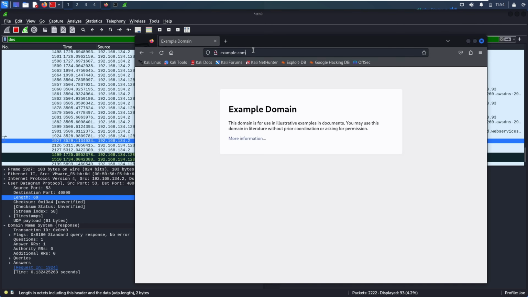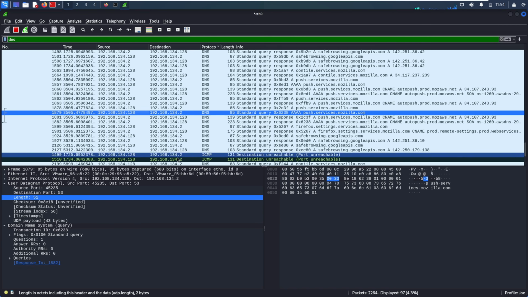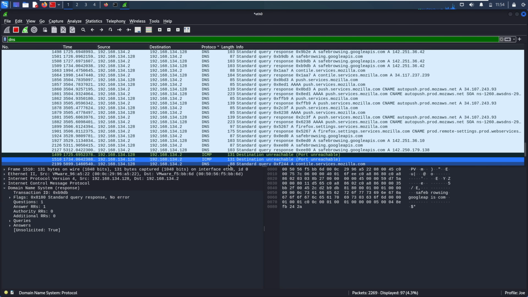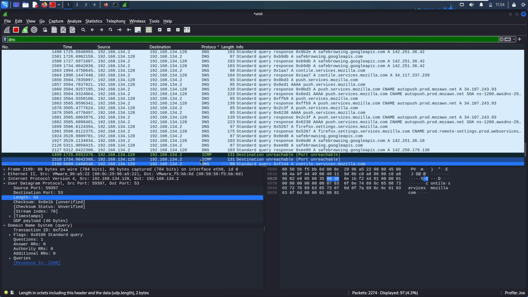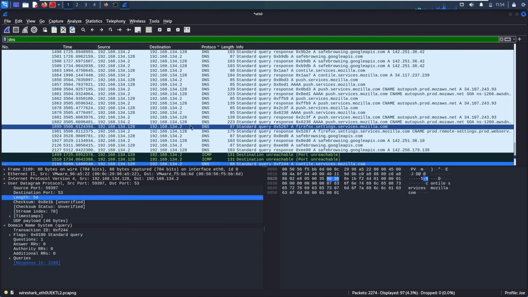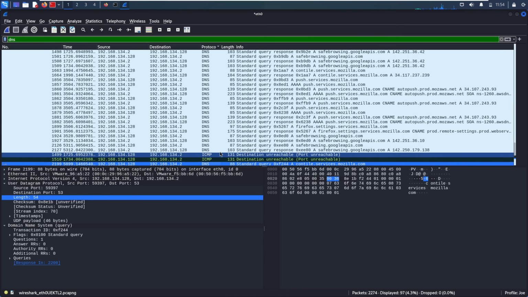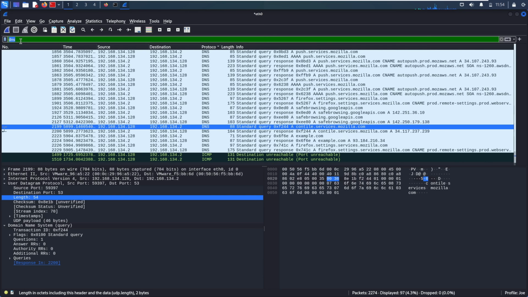This action triggers a DNS query to resolve the domain name into an IP address. After performing the DNS query, return to Wireshark and stop the packet capture by clicking on the red Stop button. Apply a filter to display only DNS packets in the captured traffic. Enter DNS in the display filter bar and press enter. This filter will show only DNS-related packets.